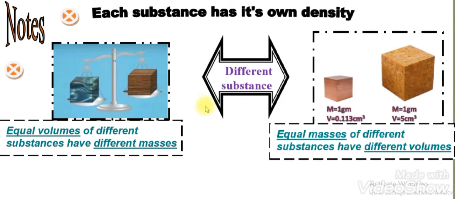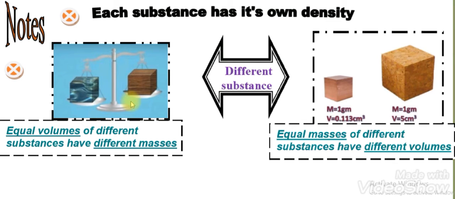If you focus with me and imagine, we have an investigation. We have 2 cubes. In this figure, we can say that the 2 cubes are exactly the same size. So we have 2 cubes of the same size, one of them from wood and the other from iron, for example. What do you think? If we weigh the 2 cubes at the same time, do you think the 2 cubes will have the same mass?